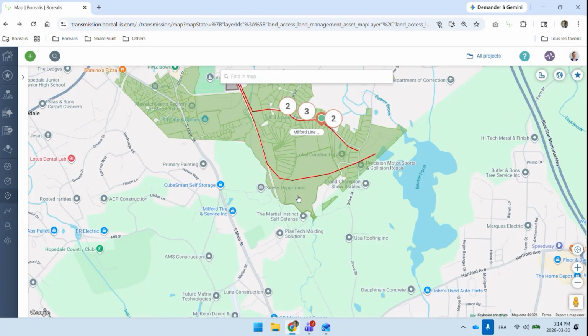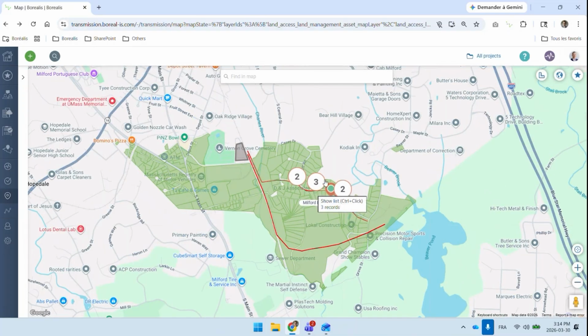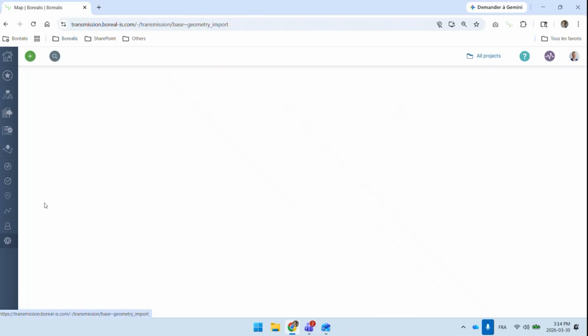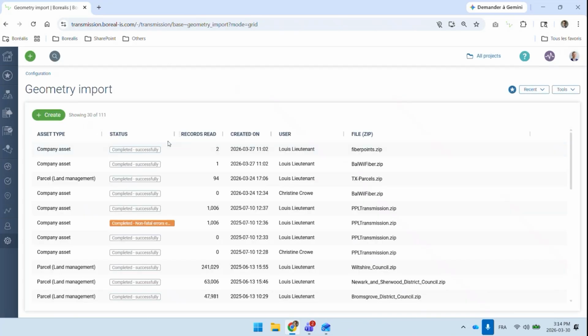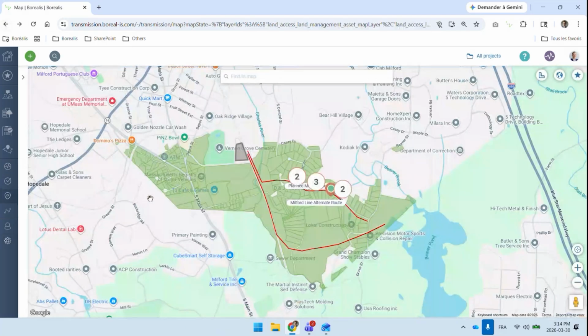Whereas if we think about other types of layers where the stakeholders are located, potentially some information you will manage in the system here without it being in your GIS. So for those, you will be able to import your shapefiles using the geometry import file here, and just upload any layer that you want on this map. So that's to display stuff on the map.